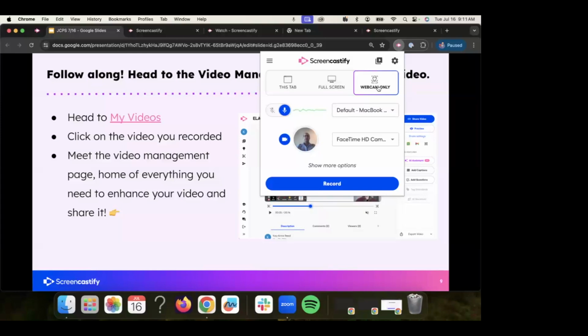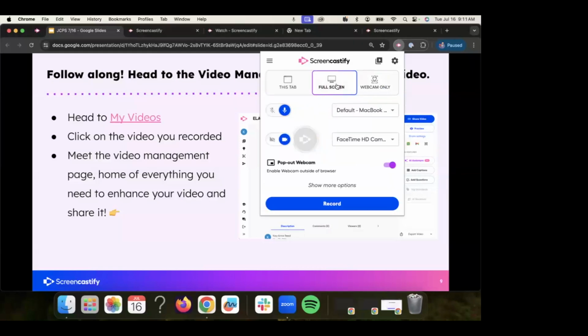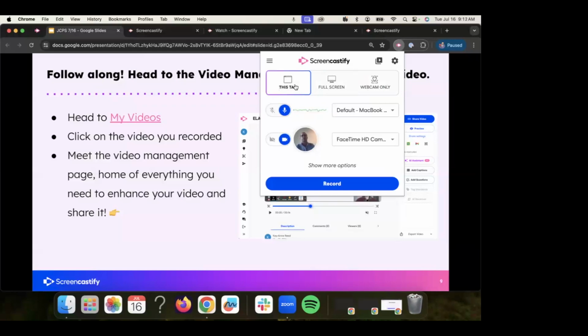And this is going to be primarily for if I want to make announcements or some type of communication that was a little bit more personal or a little bit more clear with seeing me as the communicator. Where full screen is going to deposit that webcam, which I'll show you in a minute, into the corner of the recording. And then the last of the three options, which is certainly not least, is the this tab recording.